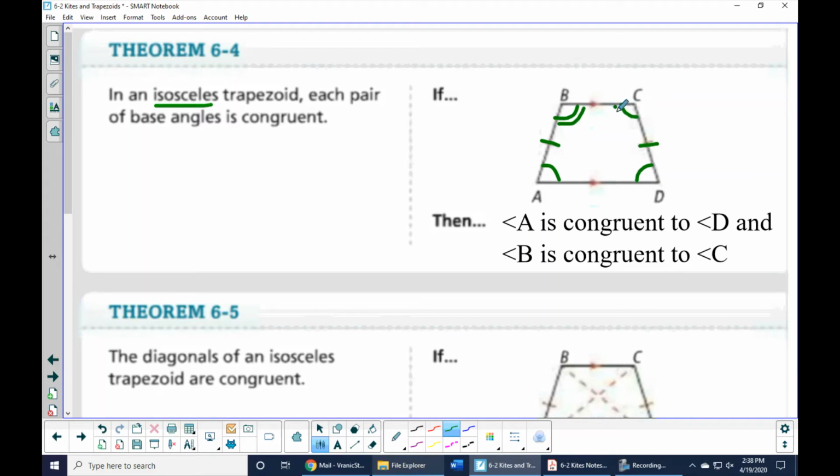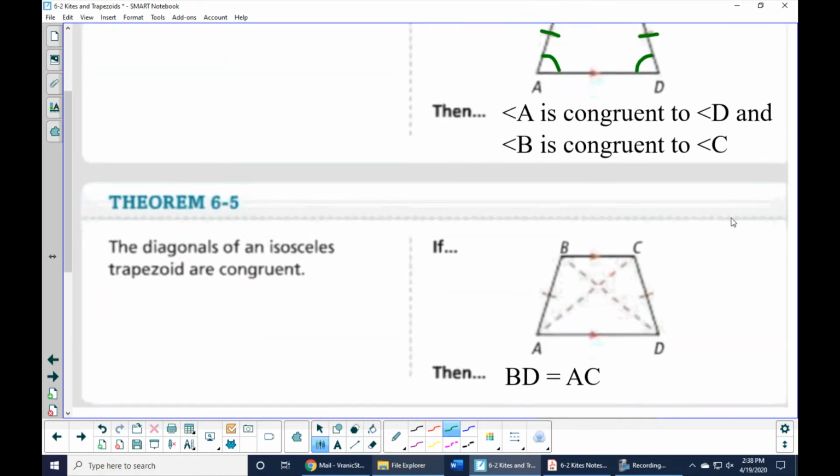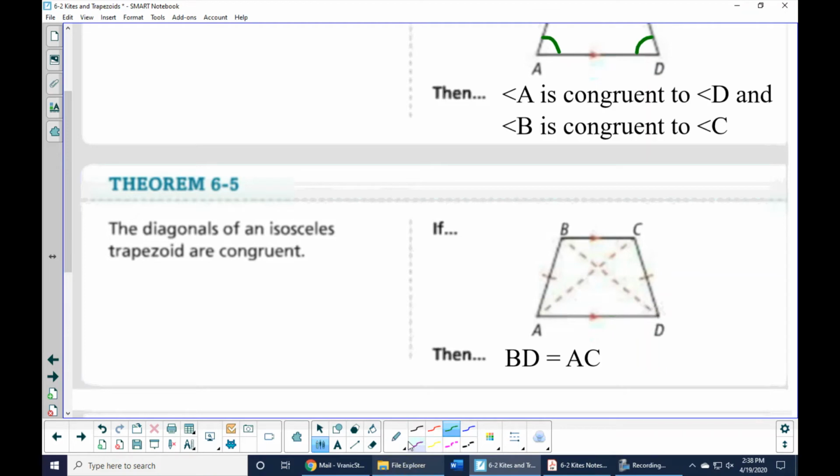Okay, so you're going to come across a few things like that, where if it's a trapezoid like this, it's a picture that looks like this, and you'll see more examples of it. The angles down here are going to be equal, the angles over here are equal. And the same thing can be said about the diagonals. If we have diagonals, BD, this diagonal, is going to be equal to AC, that diagonal. That is always true when we are talking about an isosceles trapezoid.